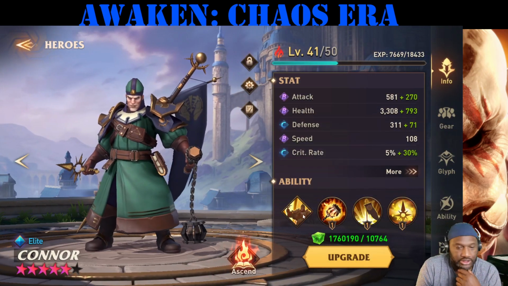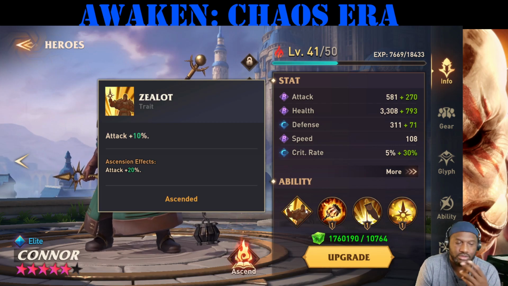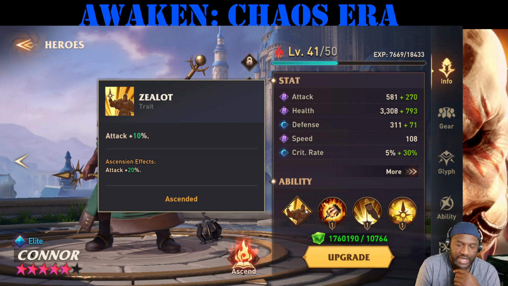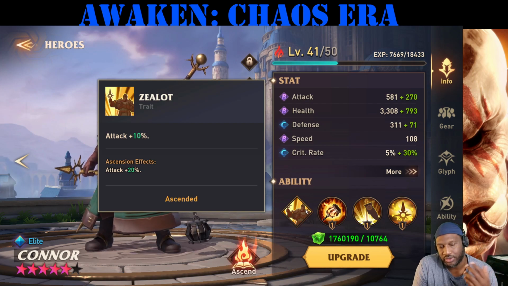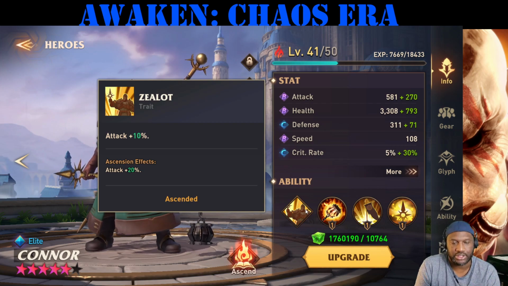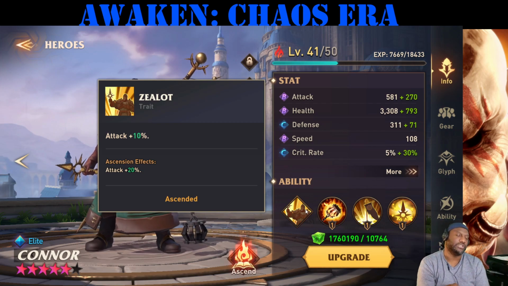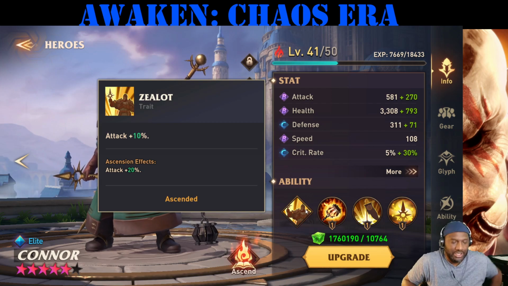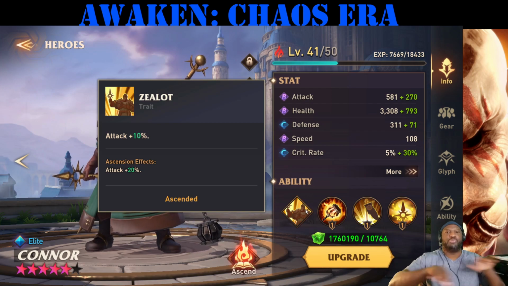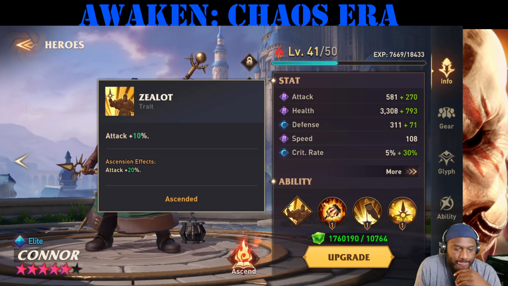Your healer's trait is attack plus 10, and it can be skilled up to attack plus 20. You're wondering why a healer needs that? His heal is based on his attack percentage, and that's a good thing because him having good attack means that not only can you take down the shields faster, you can also heal more, and you're not out of the fight. He's not a healer that's just in the background spamming heal spells. He's actually also doing damage.